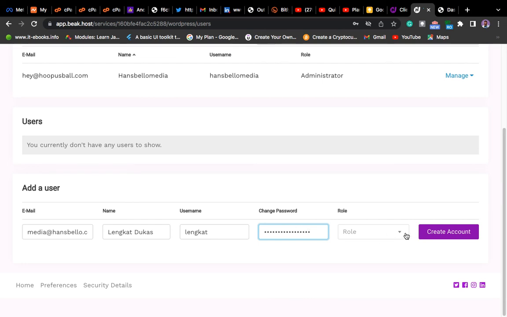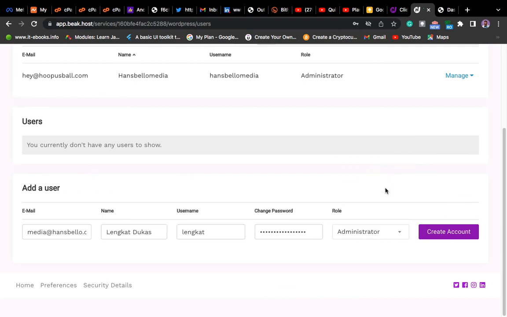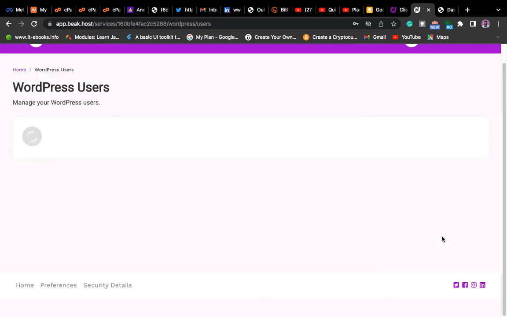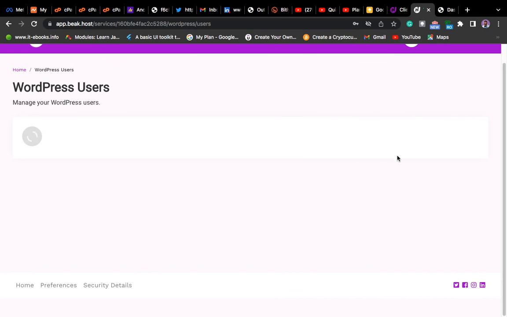You can easily change this later, then change the role. You can either make her an editor or whatever the person is. But for me, please leave me as an administrator because I need to install a plugin, and only administrators can install plugins, right? But since she's an intern, what she does for me is blogging. So I'm going to leave her as an editor. Then you can easily create an account for them. But this is literally it. I believe for now there's no other thing you will need.